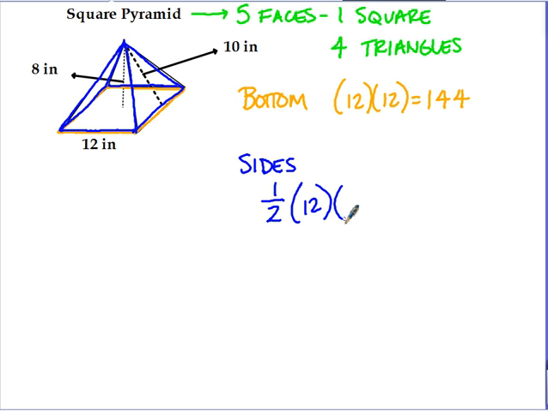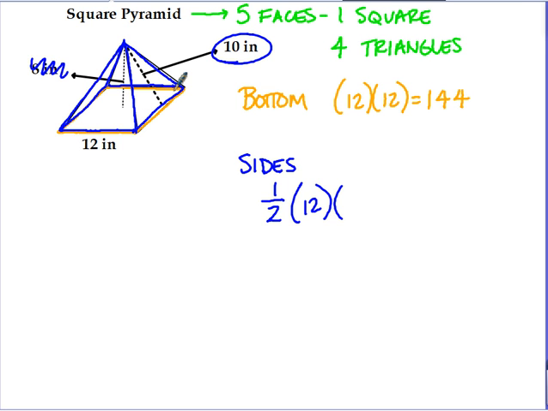I have two numbers here. Okay? This 8 was the height that we used to find volume. This 10 is on the slanted triangle. So the 10 is what we're going to use. That's because if I would just take that one face and take it off of the pyramid, I'm just looking at that triangle itself. Remember, it's on the surface. This height is inside the pyramid, and I just want the surface area.